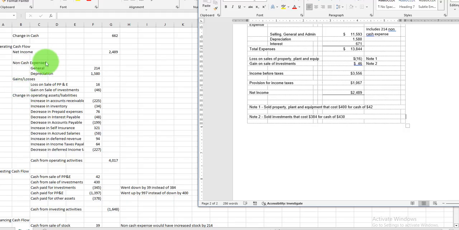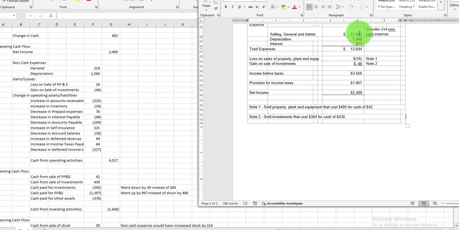Jumping into non-cash expenses, we try to discern what those are. We immediately look for depreciation or amortization, two things that are non-cash. We record them by crediting accumulated depreciation and debiting depreciation expense, not by paying cash. And we find that depreciation for the year on the income statement is $1,580. So we add that. And we note that in our research, and this would have either been told to you, or you'd have some kind of a note to the side, or you'd have to find it as you went through the general ledger.